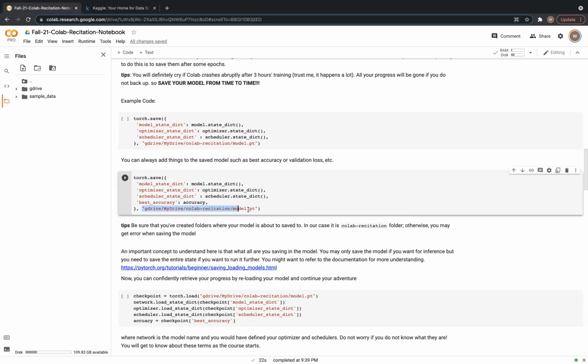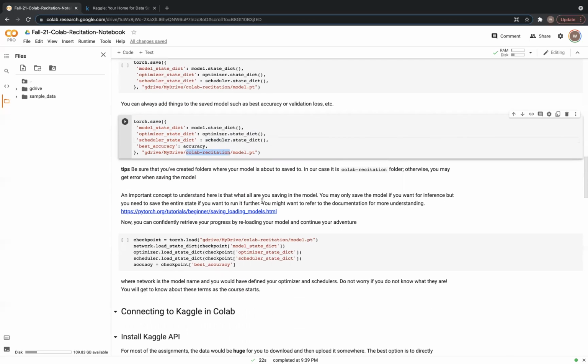The path is some folder inside our Google Drive, My Drive, and it's a folder called Colab Recitation. One quick tip is that before you save your model, make sure you have created the folder. In our case, it's the Colab Recitation folder. Otherwise, you will get an error. And yes, you don't want an error.